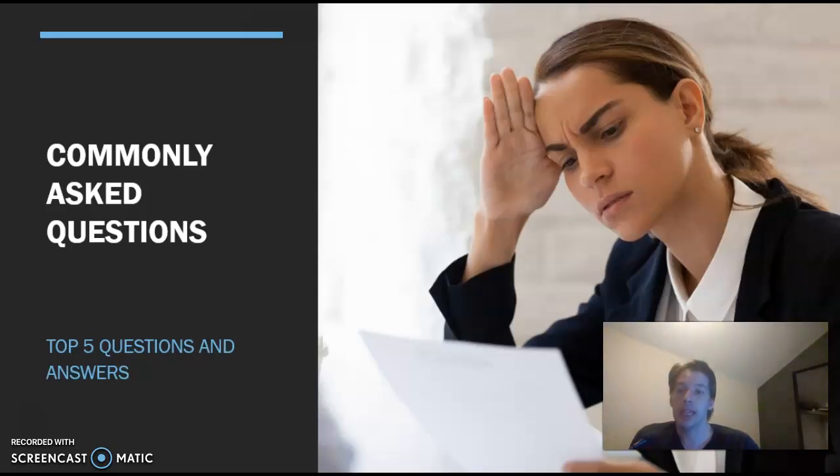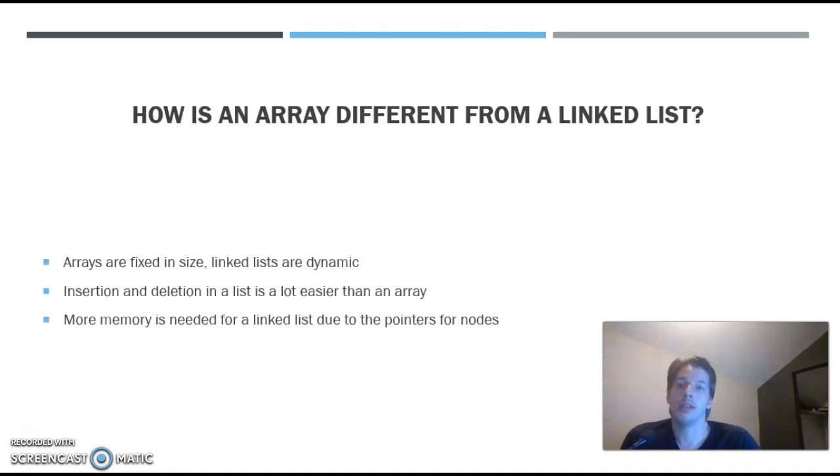So next we have commonly asked questions and answers. So let's get started. How is an array different from a linked list? Arrays are fixed in size. Linked lists are dynamic, which is why I prefer them. Insertion and deletion as a list is a lot easier than in an array, but more memory is needed for a linked list due to the pointers for the nodes.